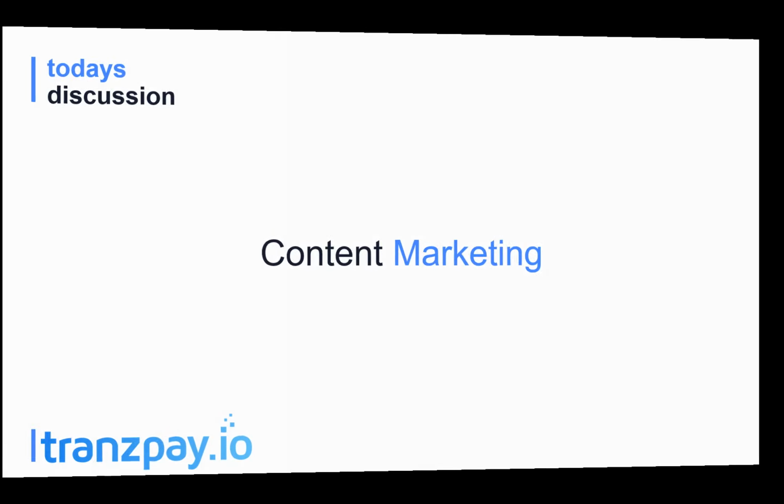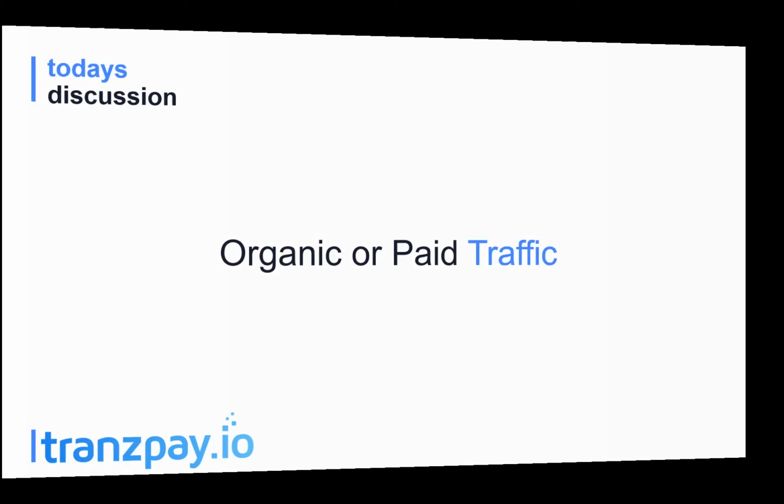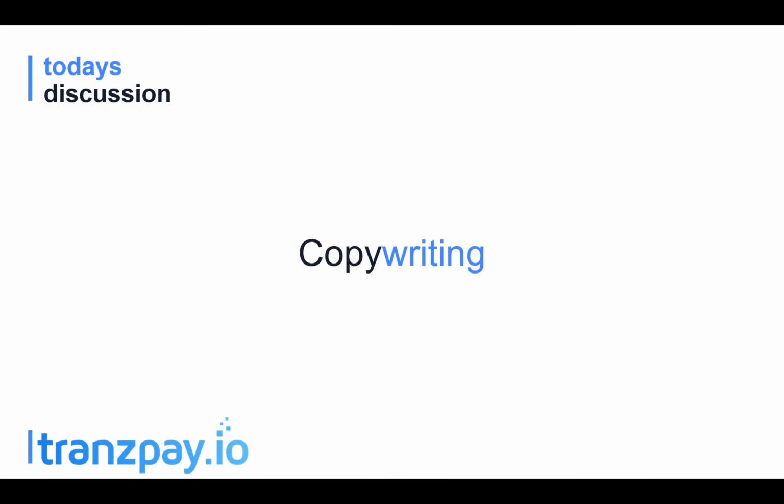It'll show you, should you start doing some video content? Should you do blog posts, or should you do podcasts? That type of thing. The next one is organic and paid traffic. Now, this is where you have to determine the demographics of your avatar or your persona. You've got to find the right ad templates and set those ads to reach out to your target market. You've got to use compelling ads that appeal to their emotions. That's one thing I really need to drive home, that you have to appeal to your customers' emotions. That's what makes them want to buy from you.